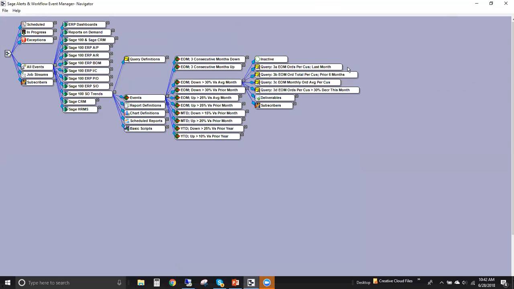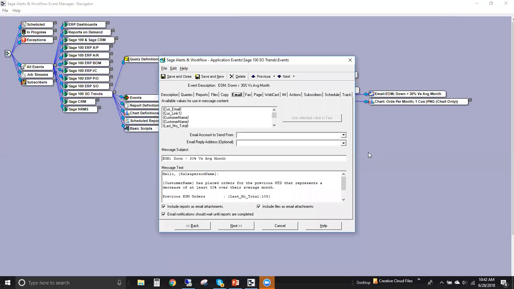It starts out by looking and totaling what each customer purchased for the month just ended. Then this event goes 6 months back for each customer to figure out what each customer's average monthly purchases is based upon that 6 months of history. And lastly, this event compares for each customer what they purchased for the month just ended versus the customer's average monthly purchases. And if any customer's purchases for the month just ended represents a drop of at least 30%, then this event is sending an alert message to the corresponding sales rep to say, hey, you've got a customer who's changed their buying habits.